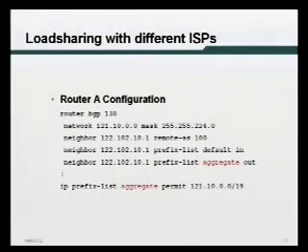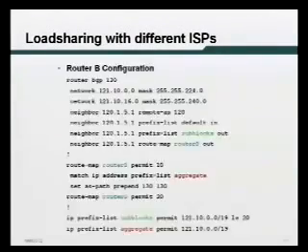Router A configuration is exactly as we've seen before. We accept the default in, we send the aggregate out, nothing special there at all. Router B, we generate the prefix for our /19 and one /20. Inbound, we accept the default. Outbound, we send the sub-blocks. So the way I've made it, I've made the /19 and a /20 as well. I allow them out, just an example of how to do it.